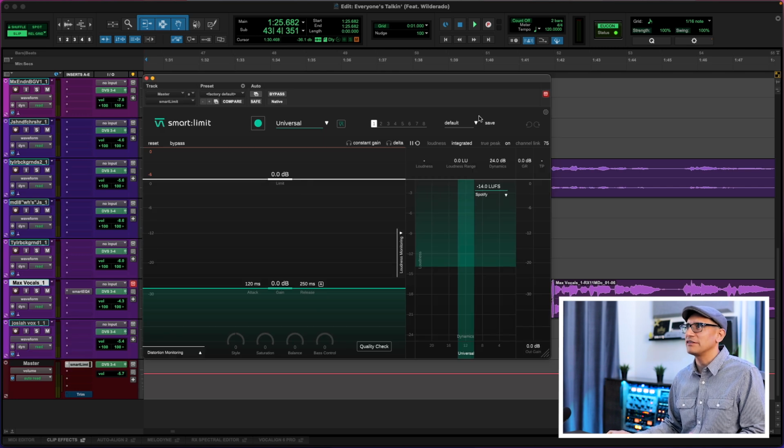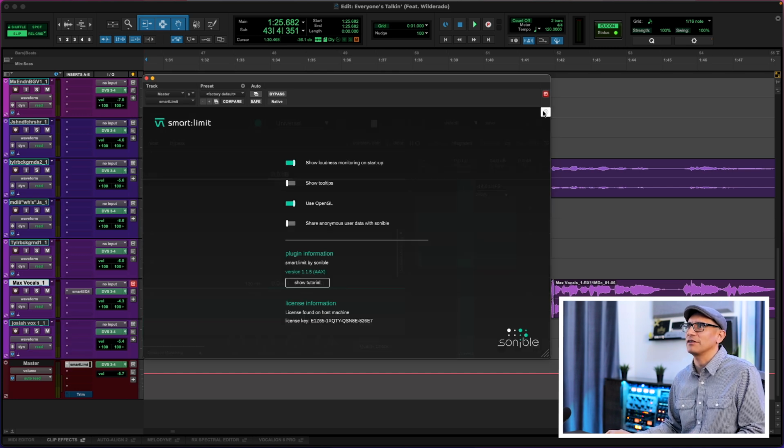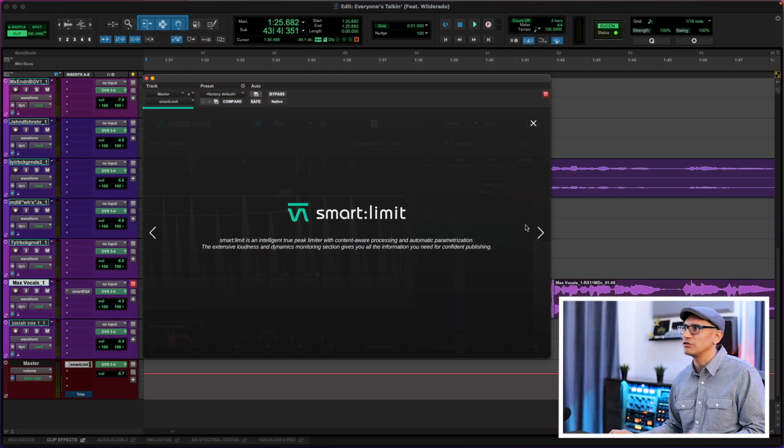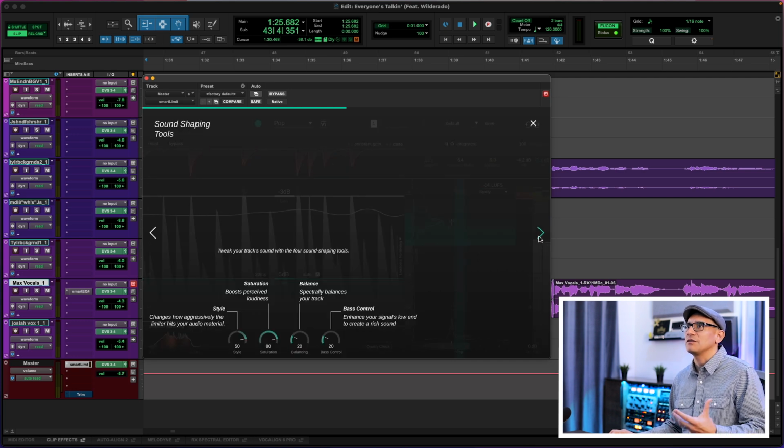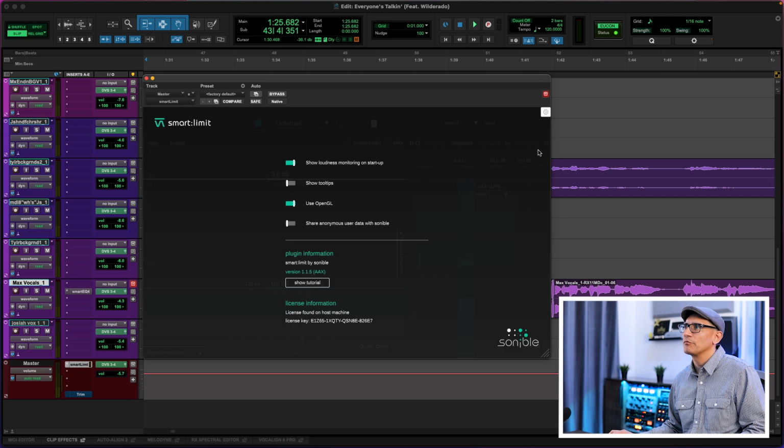Now, what's cool about these plugins is that there's like a tutorial factor here. You can either go through Show Tutorial, and it's going to basically walk you through a tour of how to use the plugin. So if this is your first time using the plugin, maybe you download a trial, or maybe you got a special deal on the bundle or online, and you don't really know what to do with these plugins, and you got this take the tour option, which is great because it kind of shows you and gives you a walkthrough on what the definition is of the different parameters, how to use it, what the visuals mean, and everything else. Cool. All right.